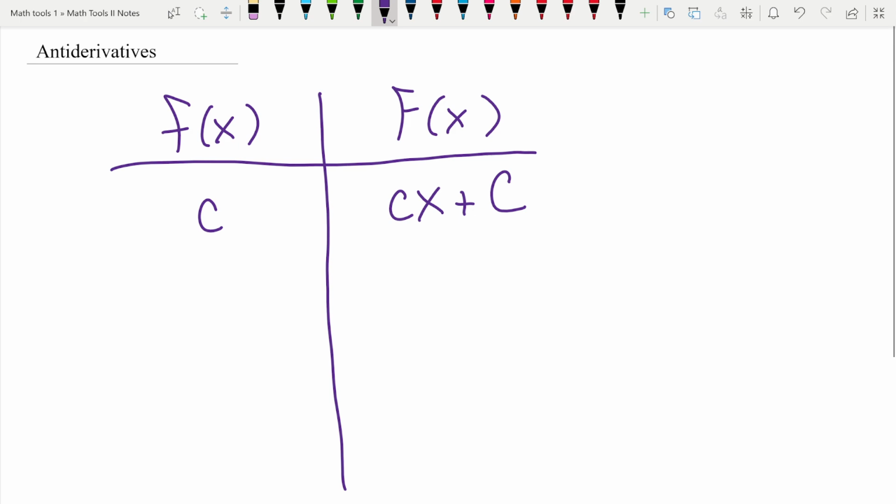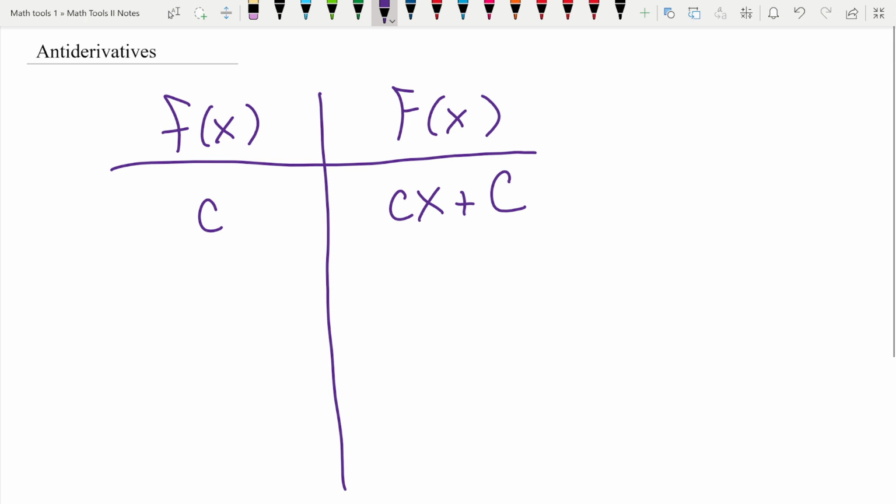Now, these don't pop up in the definite integrals. The reason being that if you're doing capital F of b minus capital F of a, those constants would just cancel each other out. So they don't appear. But they are important in other contexts, like when we're doing the indefinite integrals. So I'll write plus c for all of these right now, but when we look at definite integrals, they won't pop up there.